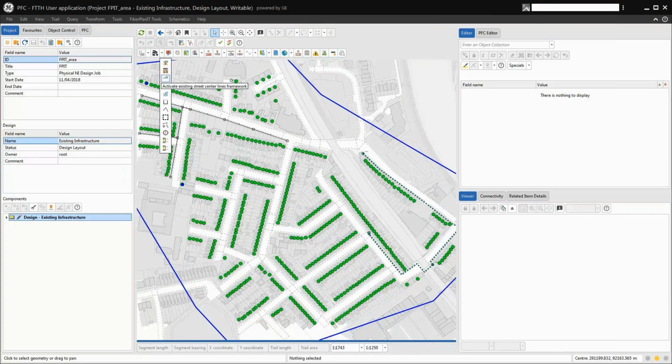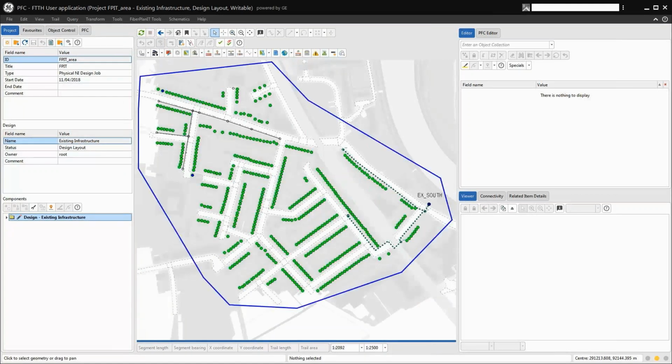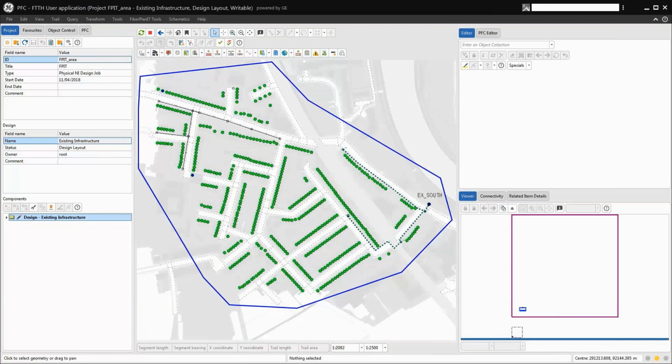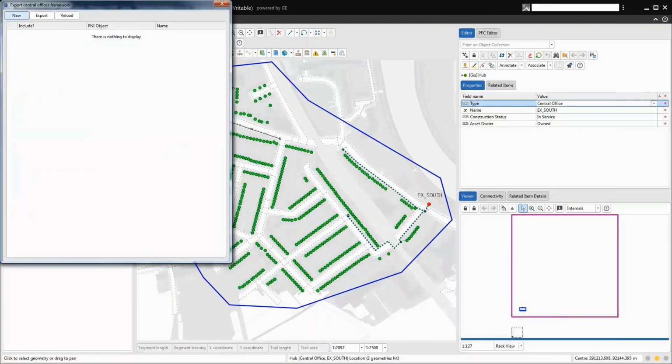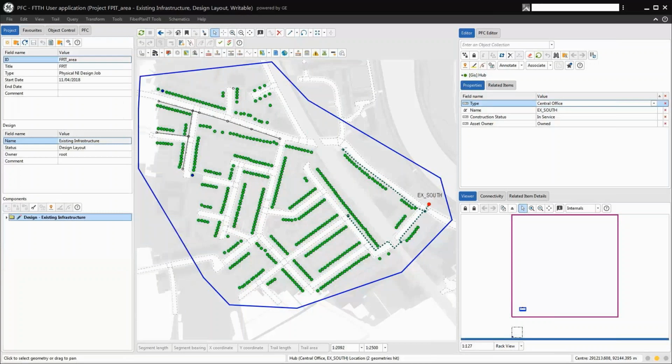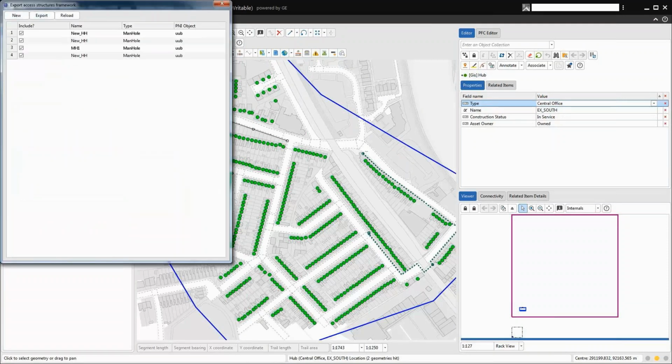So what we're doing here is we've just loaded the addresses that we had in the system, and now I'm gonna show you some objects that we already have in the map. In this case, I'm going into the right-hand side. We have a hub. It's a normal PNI object, and we're gonna see how the plugin automatically picks it up, and we can select if we want to include it in our calculation or not as our central office. So we have this interaction between real objects that we have in Smallworld in PNI, and then what we're using to calculate when we're doing a design.